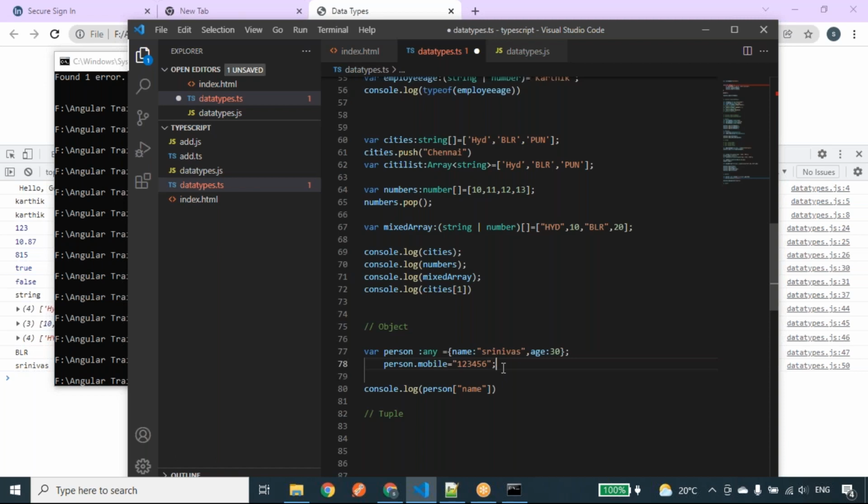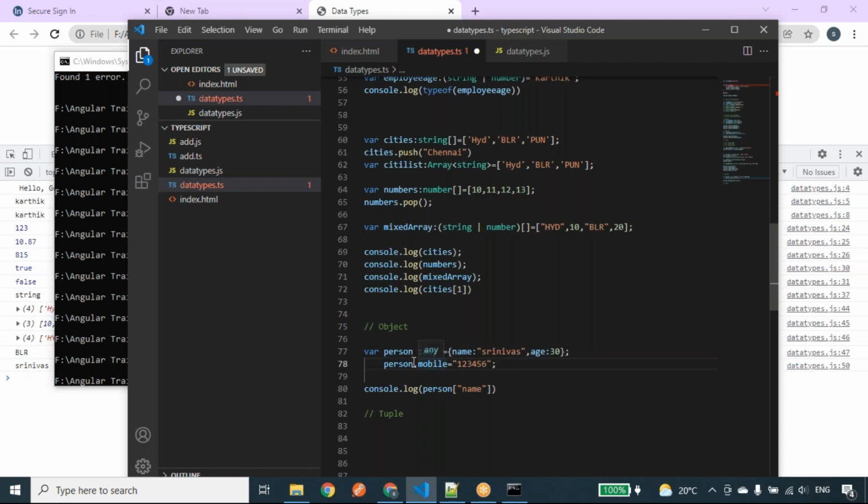Inside the class we define what each key value pair consists of, like whether name is a string, age is a number, or mobile number is a number. We'll define all those things in the classes. We'll see that in the later concepts.